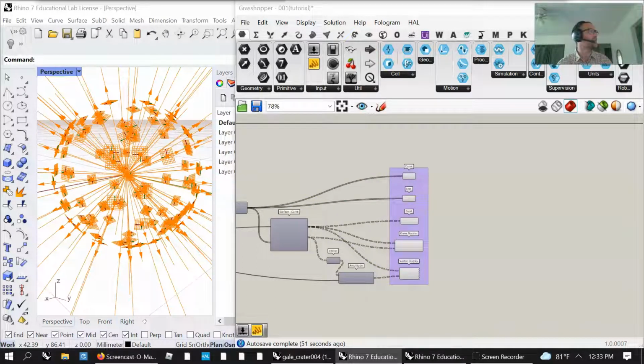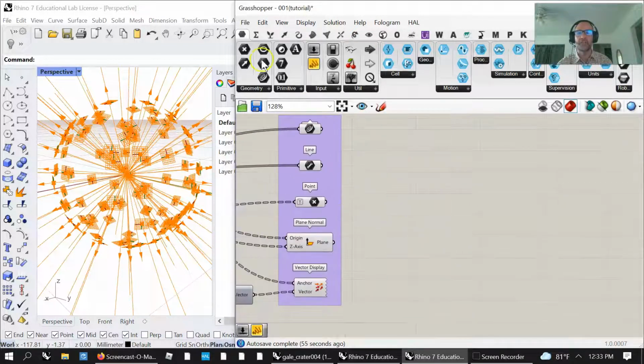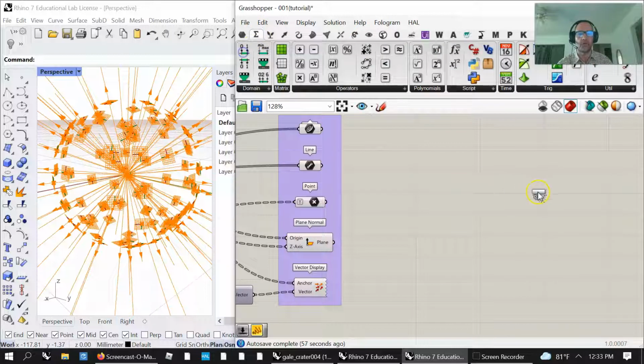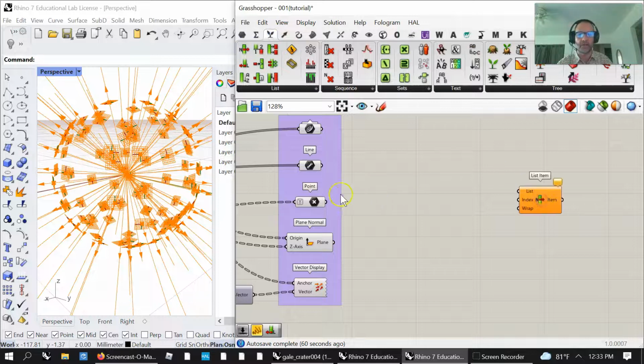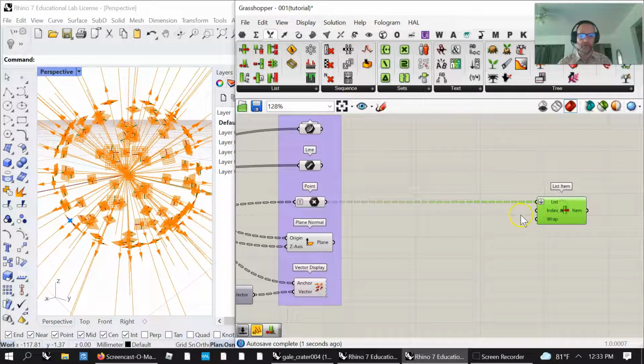Now, this is a fun little do-si-do. I want a list item out of these points. I actually want these points to give me a list item. So I'll go into list and say, okay, what items do I want? I'm used to grabbing it right there, instead of grabbing all those list items and flattening them as a list to deal with them, so it puts them all, it's kind of like chopping down a tree and putting all the apples into one basket. That's what I think of.